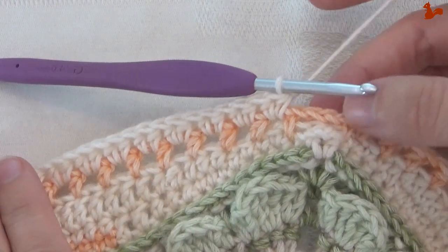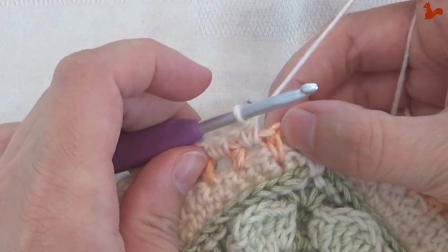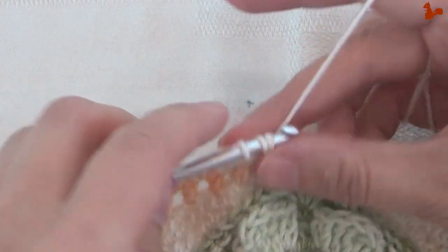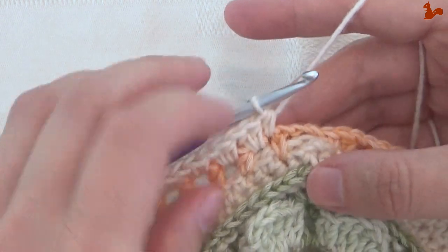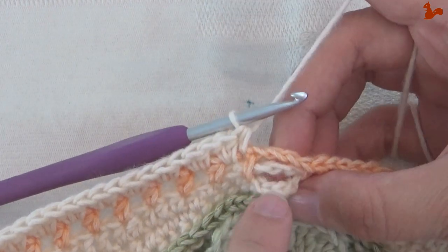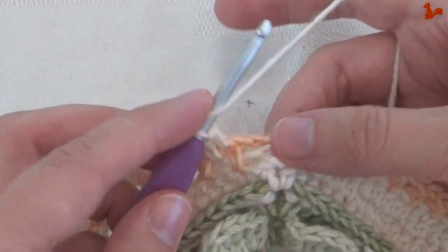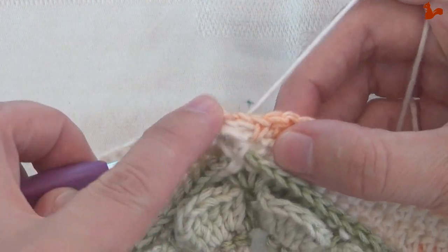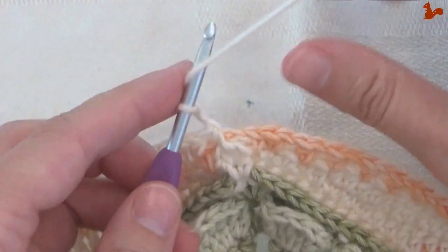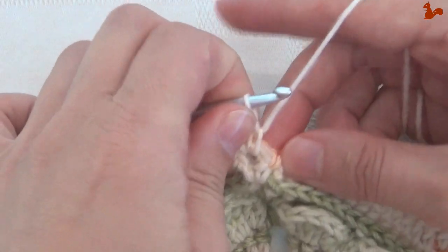When you've done the repeat 12 times, you're back at the starting corner. You have one more stitch here on round 25. I'm going to work a half treble in here. Now we're going to come down to round 19, and again in the corner space from round 19, working over all these chain spaces, work half treble, chain 2, half treble, in that space, and you're again covering all those chain spaces, securing them to your work.